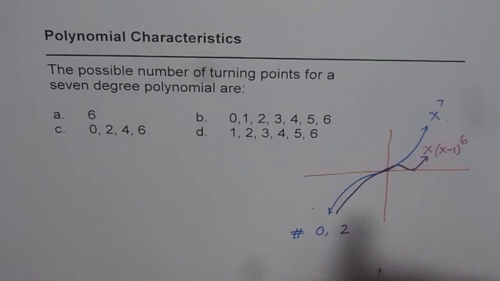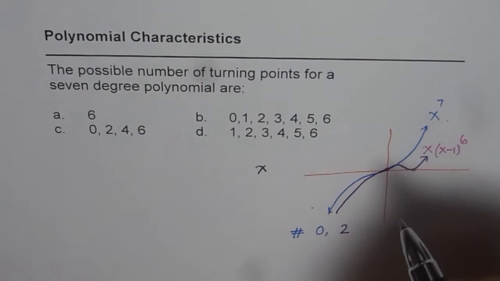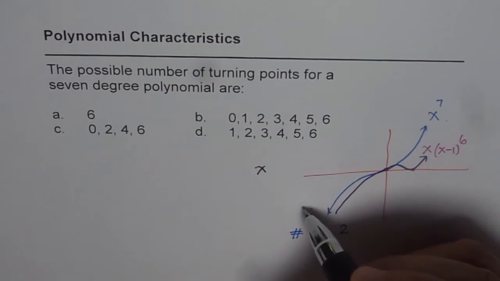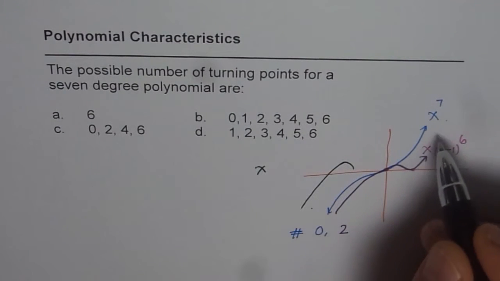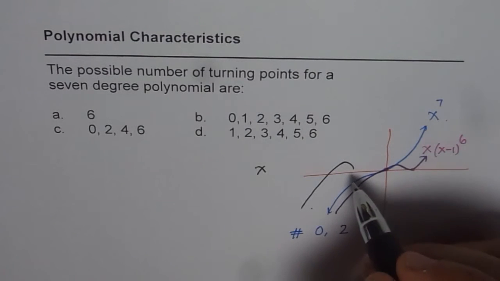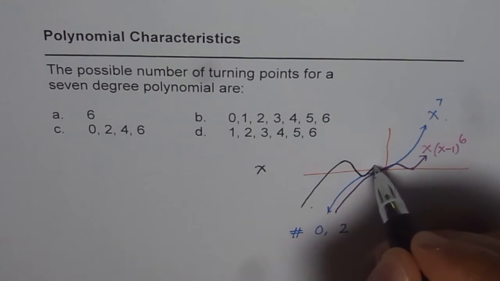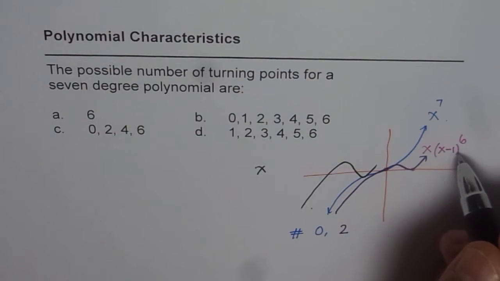Do you see? Now if I add more zeros to this, let me just make a general suggestion here. That is, we have a degree 7 polynomial. Let's say it goes up like this and it turns. Now since the end behavior dictates that we have to end in quadrant 1, that means we have to make one more turn so that we move in this direction, right? So we have to make a turn. It could be from anywhere. So what we get is 2 turns, as we concluded with this particular example.